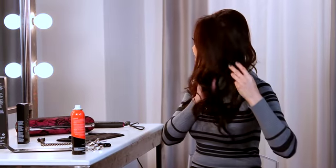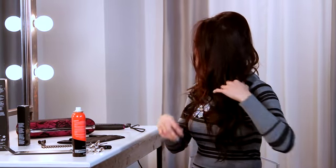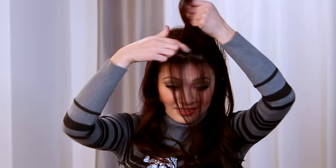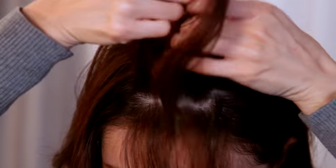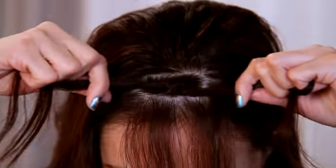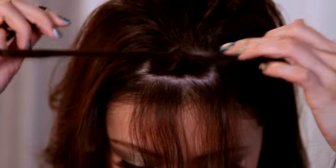Now we're going to work on our curls — just lightly finger comb the hair like this. You don't want to use a brush because then it's going to be really big and a little bit more frizzy. For our front part, put a nice straight line right here and a straight line right here using a comb — that's probably the easiest method. Now that you have your two pieces, split it into two, make sure it's even, then split it into two again. Tie it into a knot like this — one knot and then tie it again to make two so it looks like this.